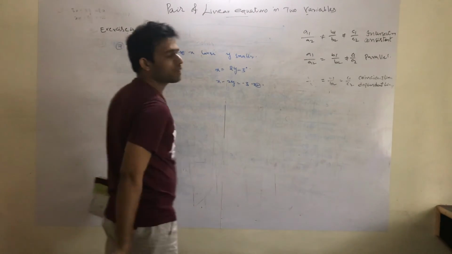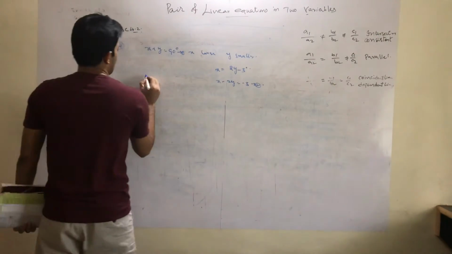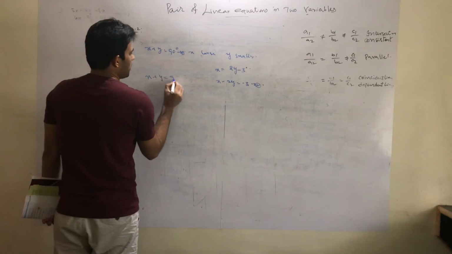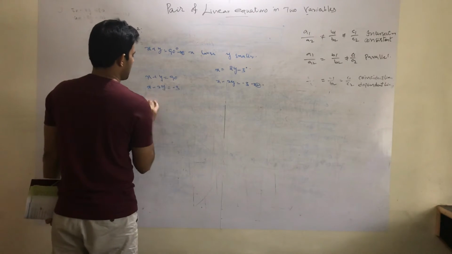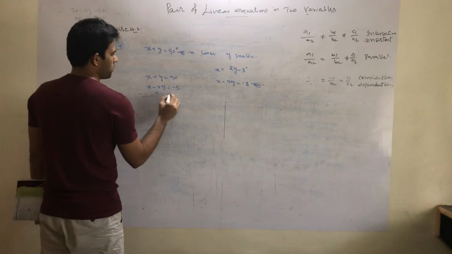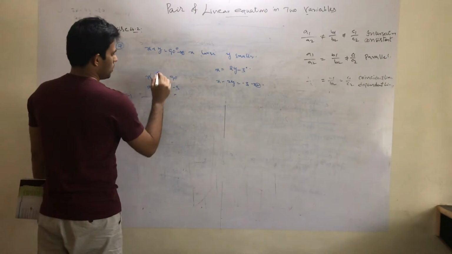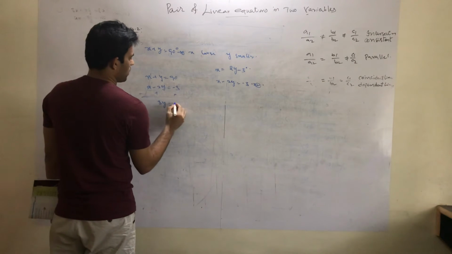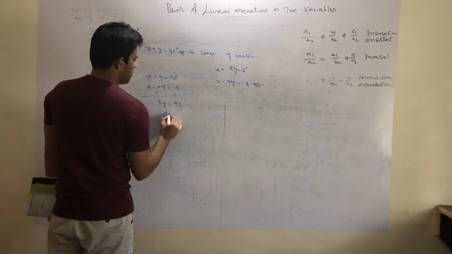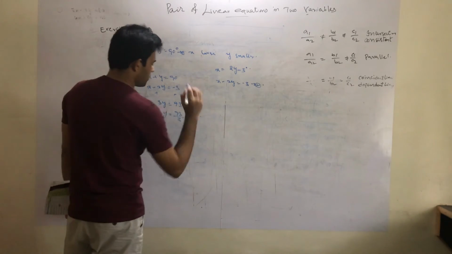So if you solve this, you will get the answer. Or we can quickly do that. So x plus y equal to 90 and x minus 2y equal to minus 3. Subtract: minus, plus, plus. So x gets cancelled. So y plus 2y becomes 3y, that equal to 90 plus 3, which is 93. So y becomes 93 by 3, that is 31 degrees.